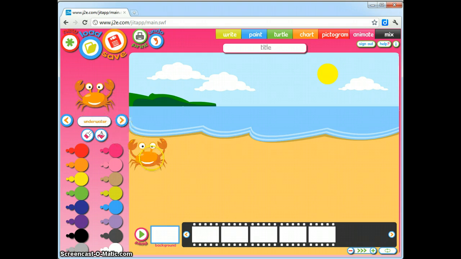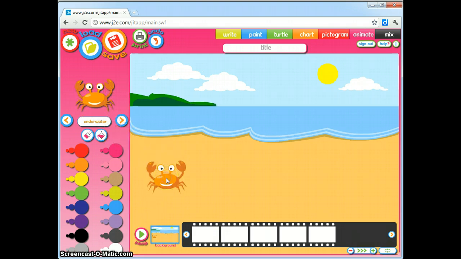So I click on the crab, drag him over onto the sand, and you can see that he's now appearing on the background. I'm also going to put a turtle onto my background, and you can see that he too has appeared onto the background. And so every frame from now on, these two characters will appear in exactly the same place on every frame.